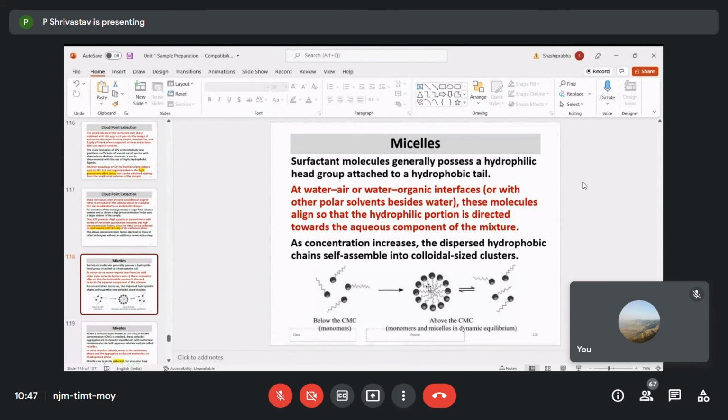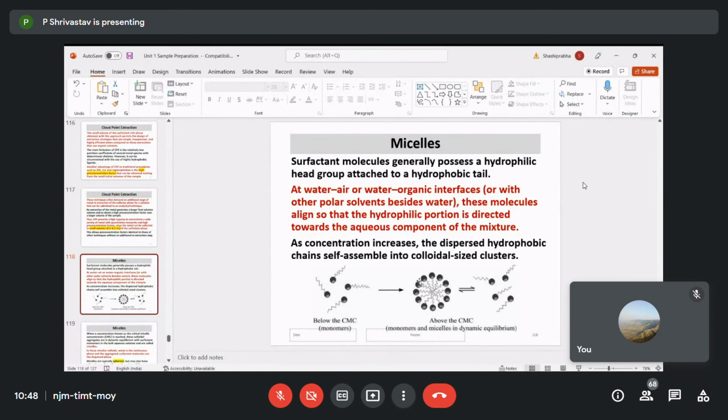from your sample. And once you heat this sample, this solution, they form a separate phase. Ek alag phase ban jata hai. Pani mein hi alag phase ban jata hai. And that phase contains micelles. Matlab, you take one phase in which you add surfactant and then you keep on adding until you get micelles, and then when you heat it, it forms a distinct phase, ek alag phase bana deta hai.